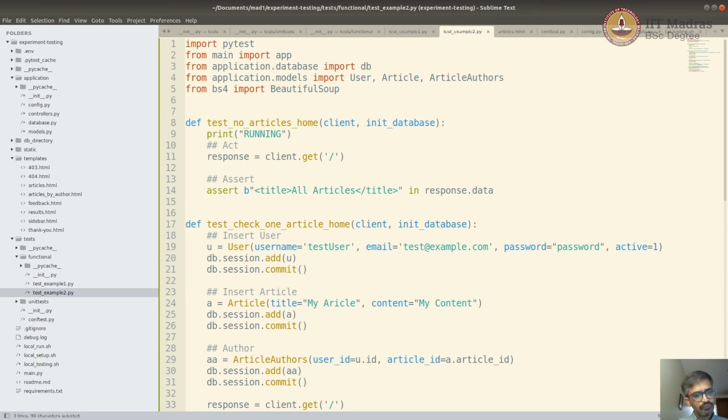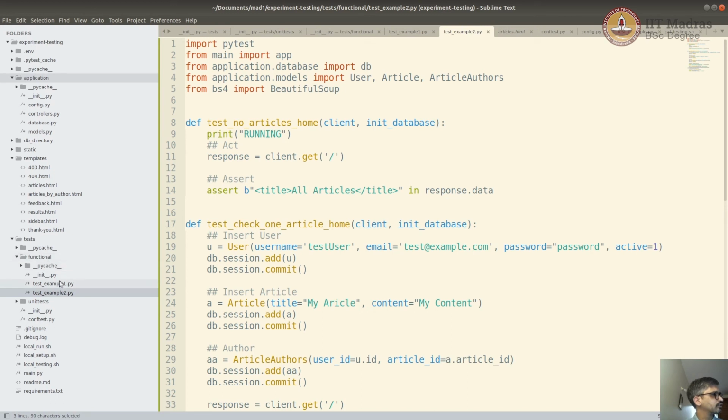Now let's write one such test together, where we are going to test by author, which is another page where we test the by-author listing of articles. We need to log in to test it. Without login, it will fail.